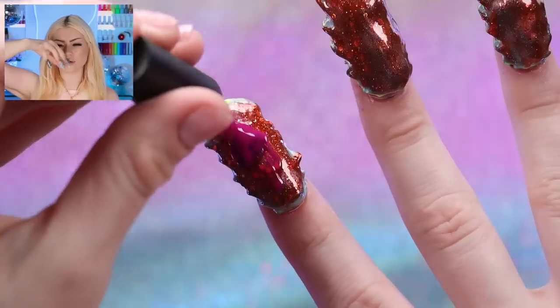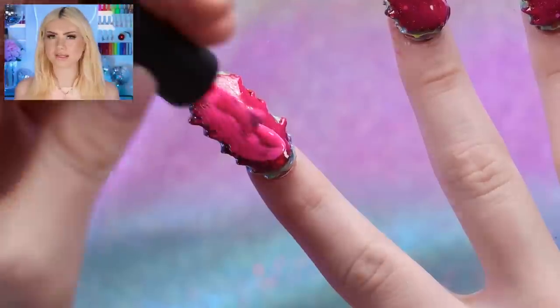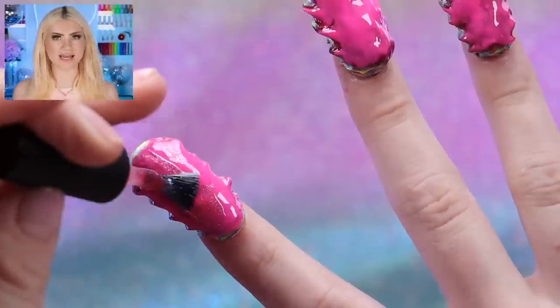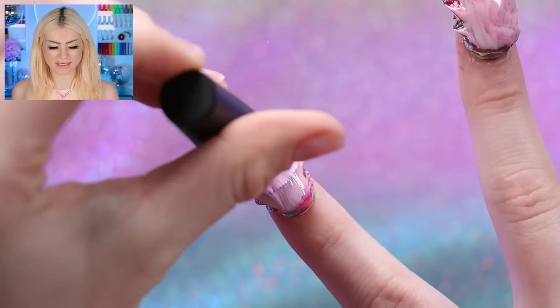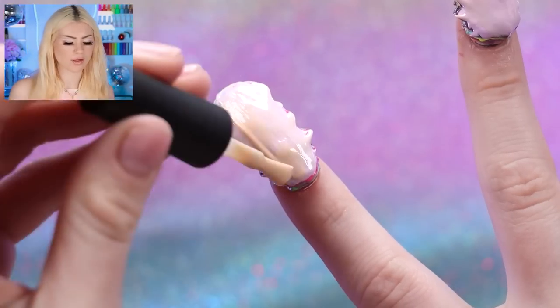My fingers are so heavy. I feel like I knocked someone out. Honestly, this wouldn't be as tedious if I didn't have to cure it. The cure is what's killing me. I just want to be able to, like, shh, super quick, but we can't always get what we want.